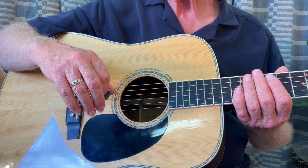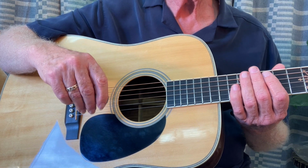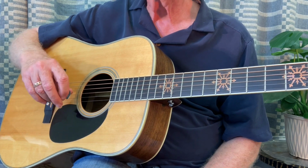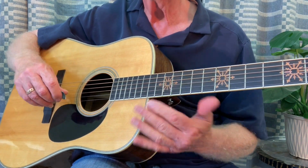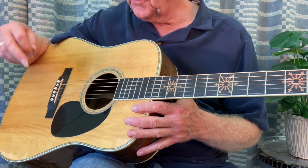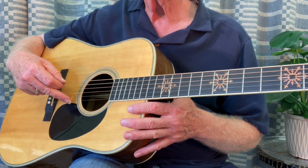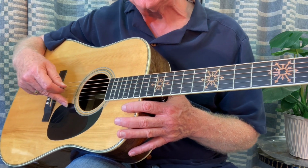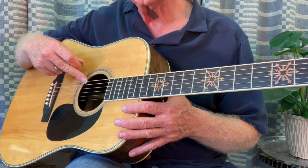In my next clip, I'm going to demonstrate single picking. So in this clip, I'm going to demonstrate single picking, and for that, you don't need to mute the strings. So first of all, I need to explain the number of the strings: 1, 2, 3, 4, 5, 6. 1 is the thinnest, and 6 is the thickest string.